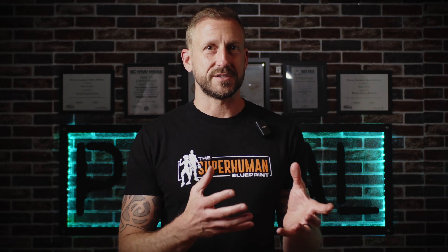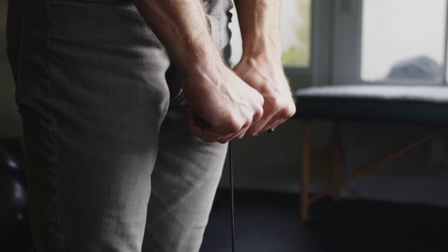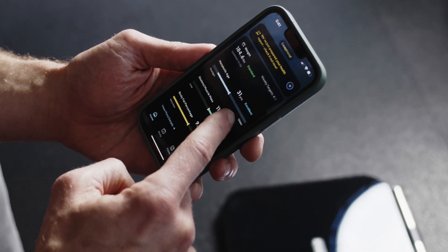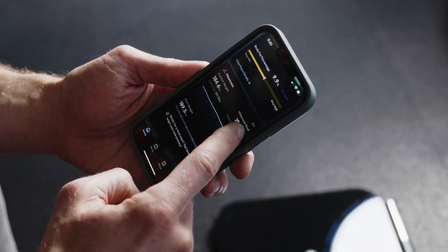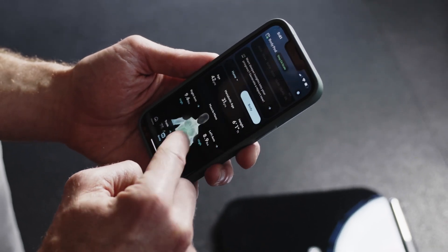Then there's the BodyPod from Hume Health, and this one really surprised me. It's basically a hybrid between the other two — built for home use and costs a couple hundred bucks, but borrows some of the best features from high-end systems like InBody. First, it uses both hand and foot sensors, so it's scanning your entire body, not just the lower half. Second, it uses multi-frequency BIA, which makes it a lot more accurate than most budget smart scales. And third, the app it connects to is phenomenal — segmented breakdowns, trends over time, progress graphs, biological age, hydration levels. It's a legit data dashboard for your body.